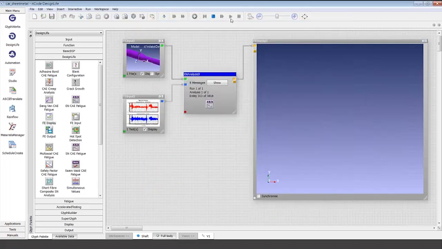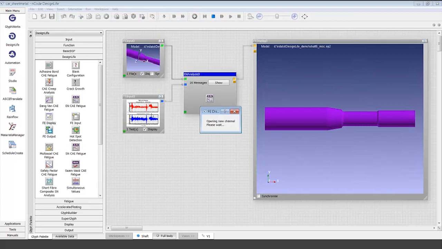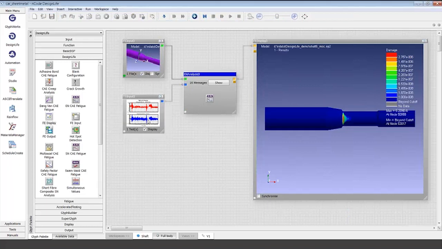And let's just let this run. It's got 3,800 elements that it's going to go off and process now. You can see it's working its way through them. Each one of those elements, it's got to look at superimposing these loads to create a superimposed stress history. So the stress history for each element or each node will be a function of the loading that's applied to them and the stress solution that came from FEA.